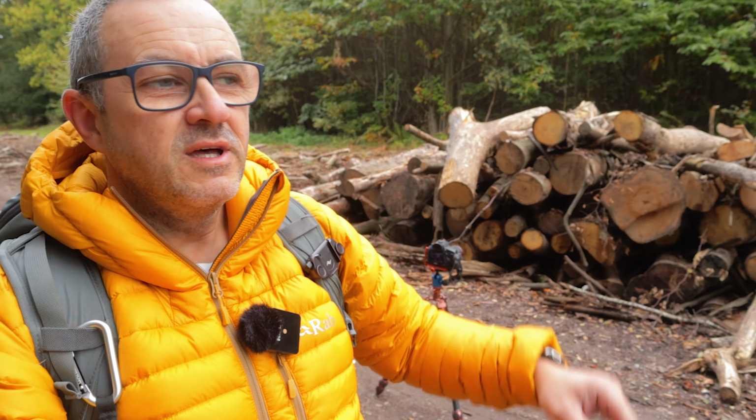There I am, trying to make my way back to the car, came along the footpath here and just found this stack of logs, so I thought it'd be rude not to. So I set the tripod up, got the wide angle lens on, 17-40 I believe, at the 40mm end, ISO 100. I put an aperture of f/8 and it gave me a shutter speed of 0.5 seconds, and I'll put that one up on the screen for you now.